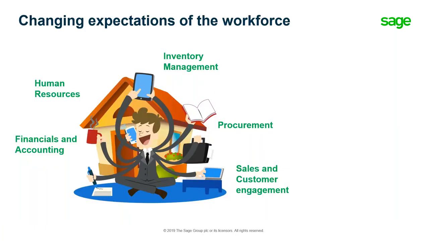So pre-COVID, most of these departments that you see on this slide here, your financials team, your human resources team, your inventory and warehousing team, the procurement team, and even the sales team, were all probably working in close proximity together within the same office. So getting information from another department was so much easier back then than it is right now, where everyone's working from home, because the data you have is sort of decentralized across these different departments. And right now, getting to this data is quite an issue, right?